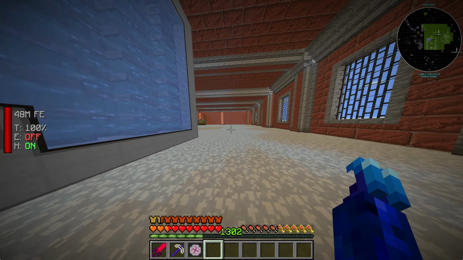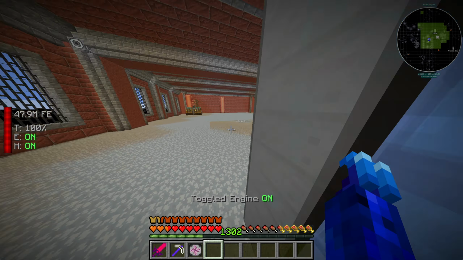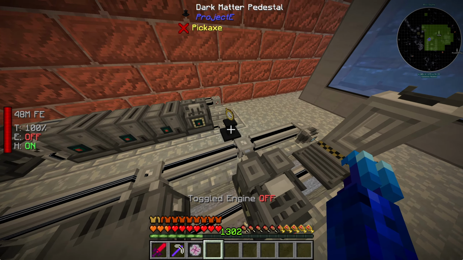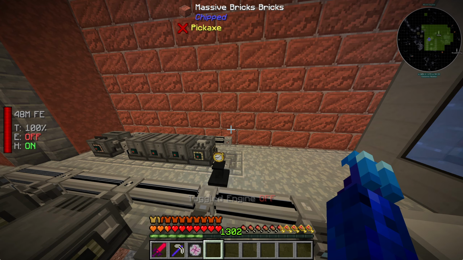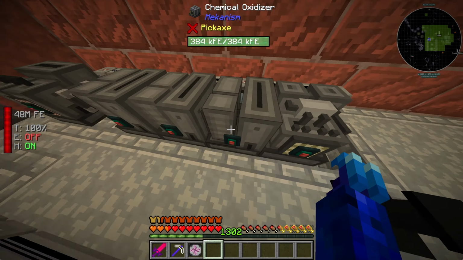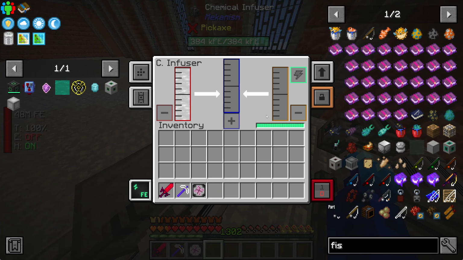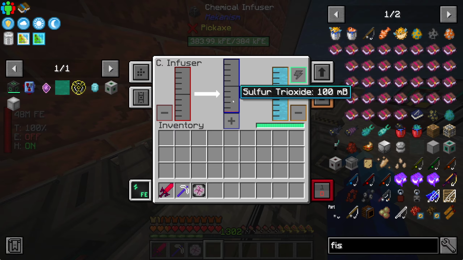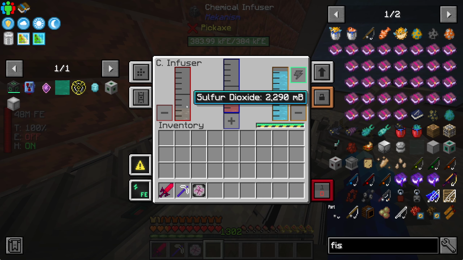Does this increase its speed when I do that? Maybe. I don't know. It might. I hope it doesn't increase its speed. No, it's the same. Oh, no, actually, it's slower now. Maybe. I don't know. But I think it's the sulfur dioxide that I'm running out of. Let me look. Yeah, sulfur trioxide, which I think I'm making. Sulfur dioxide right there. I do that.